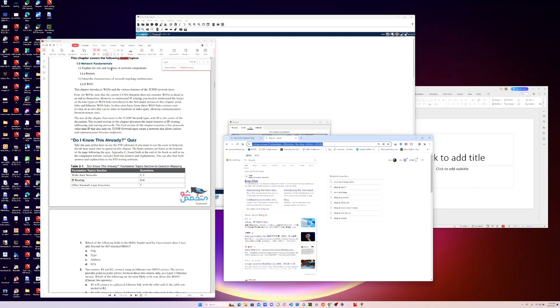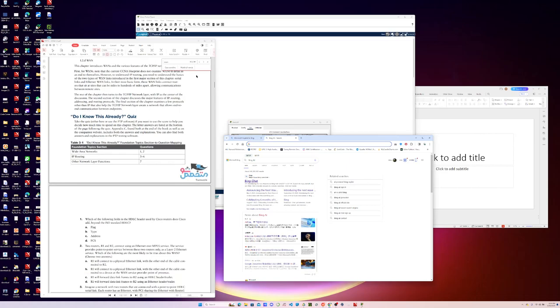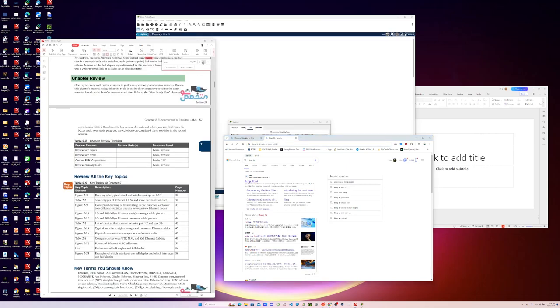So it says this chapter covers the following exam topics, but if I don't have the actual exam, I don't know that for a fact, right? And it's really the exam that's going to reflect the real life situations the closest. I want to find this exam right now. It could be at the website. I've got 391, so I'll just keep going through this and see.